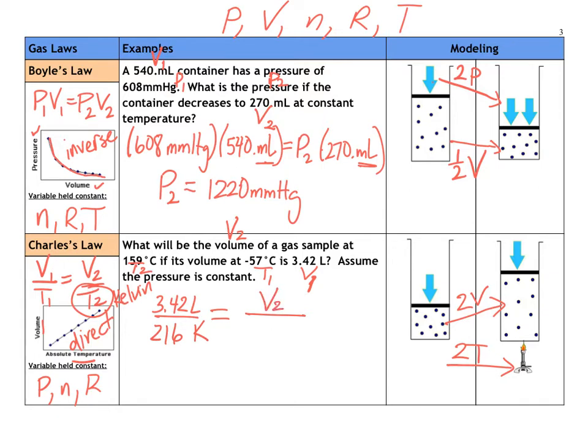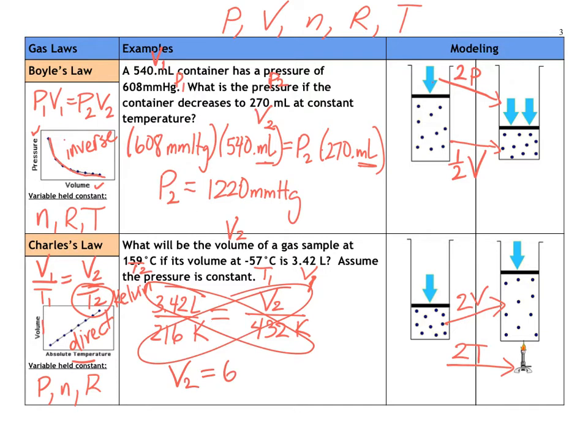Now let's look at the other side of the equation. V2 is our unknown. Our T2 is, once again, because T1 is in Kelvin, T2 must also be in Kelvin, and that's 432 Kelvin. Now, did you notice how the temperature is doubled? Doubling 216 gives you 432. So what do you suppose the volume is going to do? When you do the math, and hopefully you can, I like to cross multiply in this case. Whatever you do, just solve for V2 correctly.